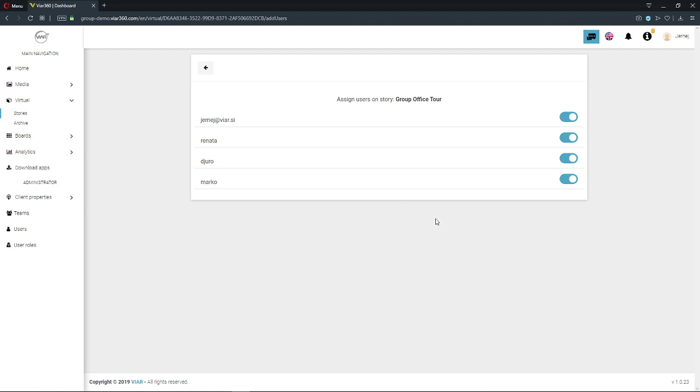In this session we were showing this to Renata and Juro, so the story needed to be assigned to them so they had access to it. If they didn't have access, they wouldn't be able to view it on their end. Once they have access, they can download it, view it and join a session. Other than that, there's nothing special you need to do.